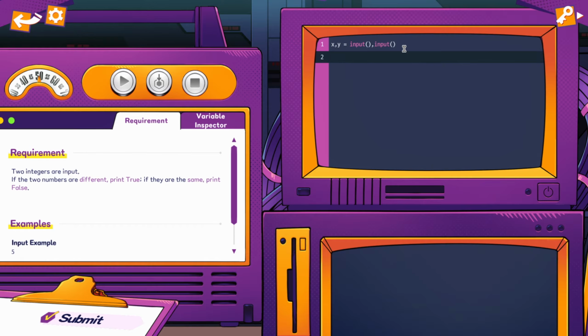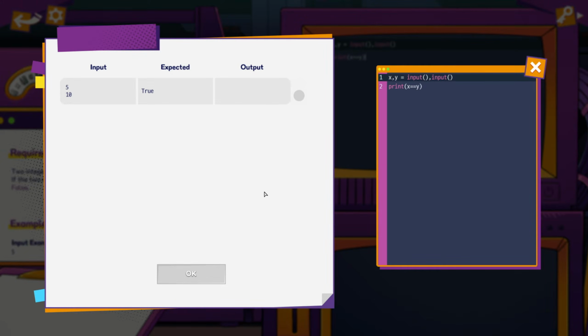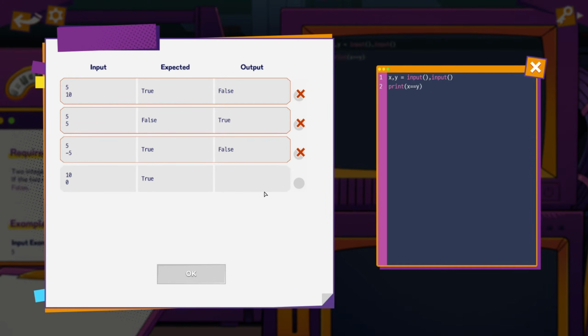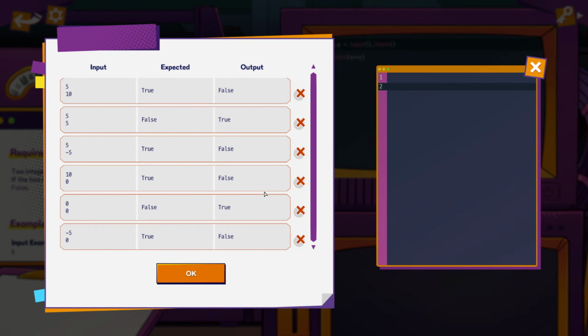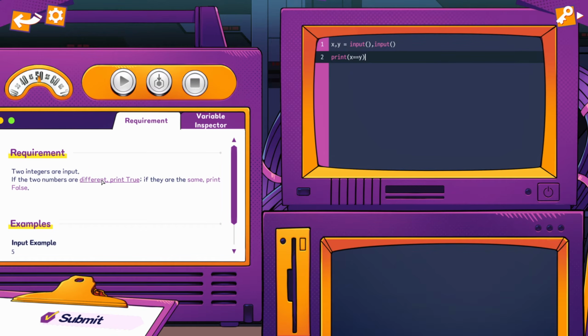Print X equals Y. And that should be it, right? Whoops. Wait, did I do it backwards? If the two numbers are different, print true.